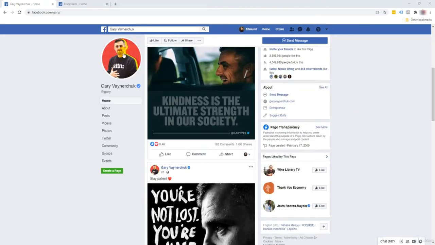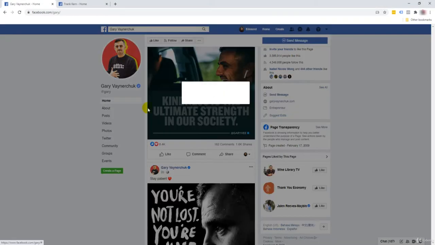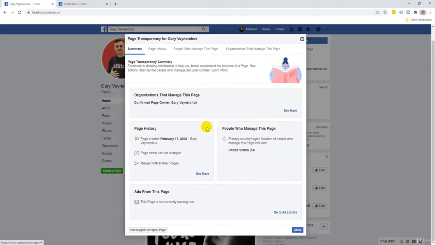On every Facebook page that you check out, you can always go to this part called the page transparency. By the way, you can also view this on mobile. You want to check out the page transparency, click on see more. And again, I'm not saying that what I'm teaching you is rocket science. If you know where to look for this kind of information, it's pretty much right there.